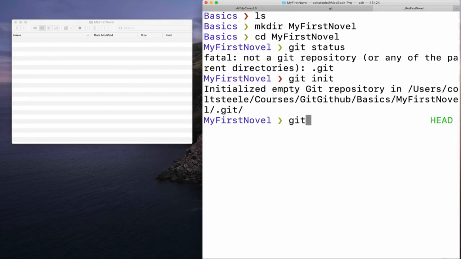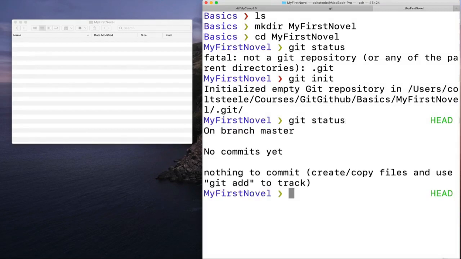Anyway, now if I run git status, we see something different. Before, not in a repository, then we initialize with git init. Now git status gives me something else. There's a lot of stuff in here we don't know about at this point in time, but we'll make sense of it soon. But it's just proof that something Git-ish is happening, right? Instead of this message, not a Git repo. Okay, next up, we're going to talk about what actually happens when I run git init.